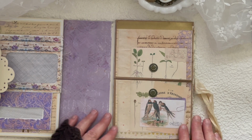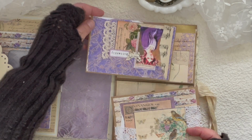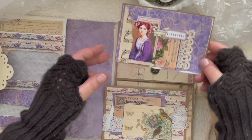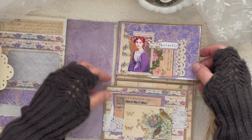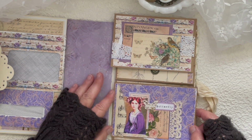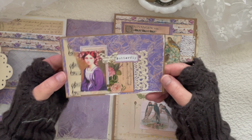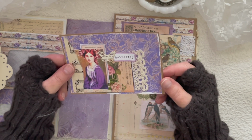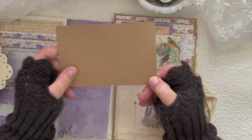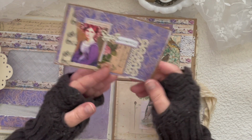Okay, so I've got these two pockets right here, and I made these two little inserts to go in there. I think I'll do them this direction. I really like the way this one turned out. And this I just did a lot of collaging and layering up, and I left the back blank so it could be used for journaling.